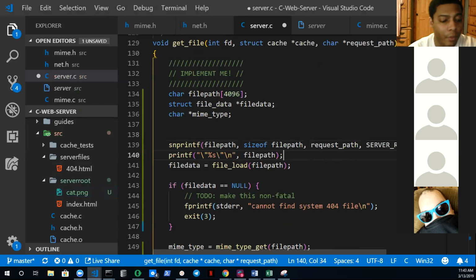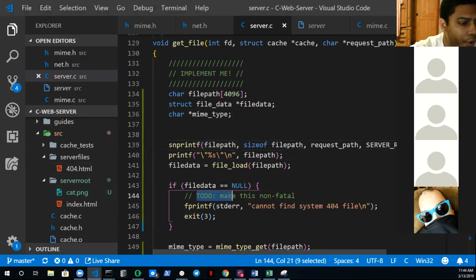Then when I run the server, if I don't get the results that I'm looking for, I can take a look and see, okay, what is file path? Is it what I think it should be? Because a lot of times you code it and it's supposed to work, or the way we planned it out, it would work, but sometimes it doesn't. So this is just a way to spot what's going on beforehand. Otherwise we would have to run the server and then find out things don't work exactly how we want them to, and then we would have to go back and update our code, right? So this is kind of premature error handling.